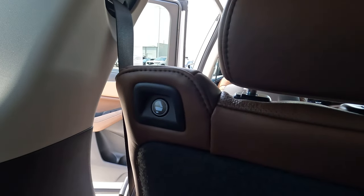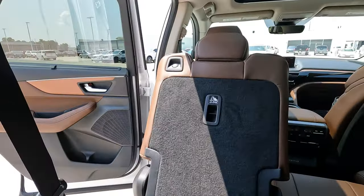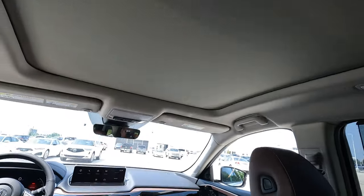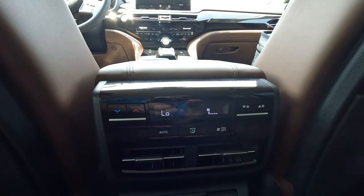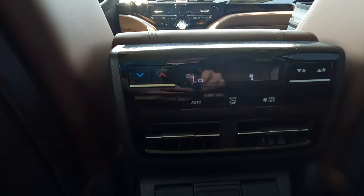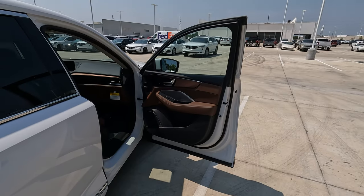One more quick note: if the middle-row seat passengers hop out and don't let the rear-seat passengers out, no problem — just push that button and the seat moves the same way, making it easy to get out. There is the shade for the panoramic sunroof. And you have the control center on the rear of the center console for single-zone climate control in the rear. The front has dual-zone climate control. You can control fan speed and temperature back here, and there's USB connectivity as well as a 12-volt power outlet.